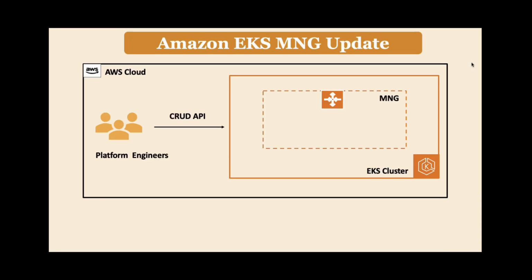Hi everyone, in this video let us understand how to upgrade the EKS managed node groups. MNG stands for managed node group. Typically the persona that we are dealing with here is the DevOps or platform engineers who will be doing CRUD operations: create the clusters, read, update and delete. In the update part we can have updating the control plane and data plane. That's where the managed node groups come into the picture. Then we can also have the core components upgrade and any other third-party controllers that customers deploy in the cluster. Okay, let's get started.